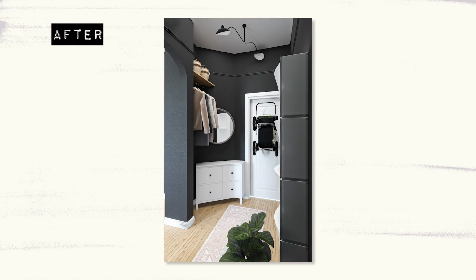I hope that this render gives you some sort of idea about what I was thinking. Yeah, no, I think it looks great. And I love the gray color. I think that's perfect, and then maybe we need to clean out some of our coats and get rid of some of them and then make it look a little bit nicer. I'm so excited. I think it looks great and such an improvement over what we have. I can't wait to put it into action.